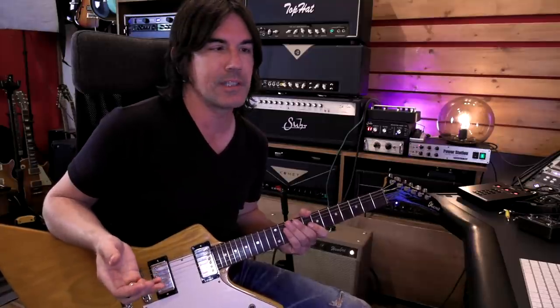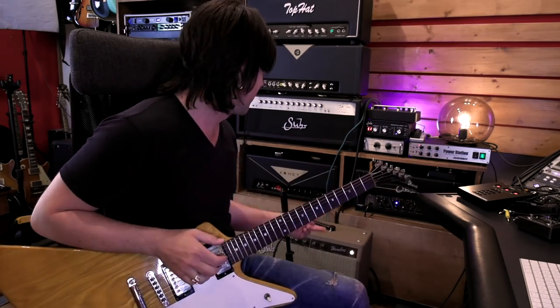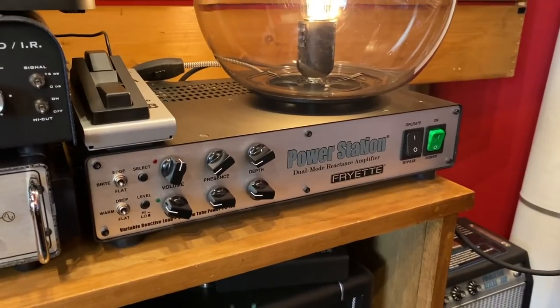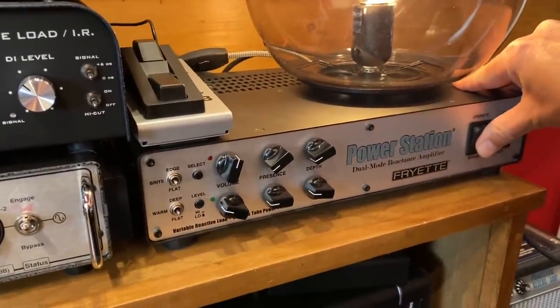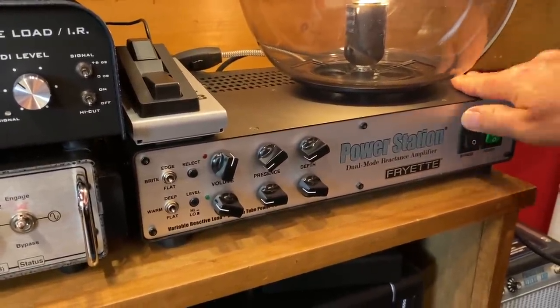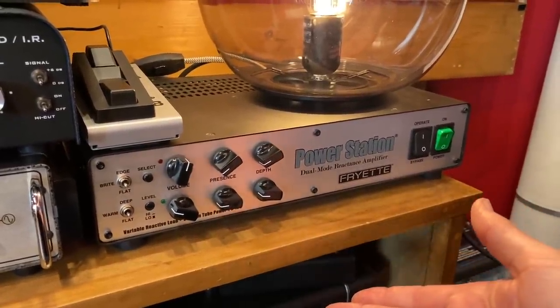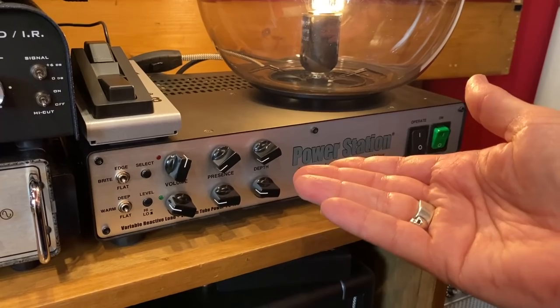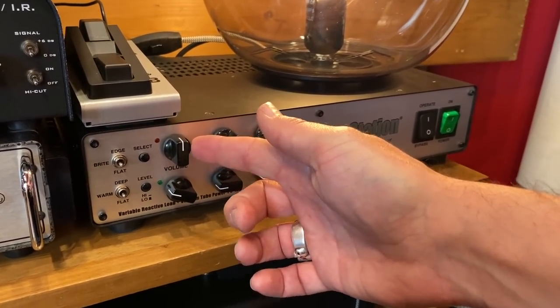So that's about as transparent of an attenuation device as I've ever heard. I just don't think there's barely any difference between the sound. And this is the first time I've actually used it with the Ombre. So just to be clear, what you're hearing in bypass is this thing completely out of line. When I hit operate, this is completely loading the amp down to line level, and then the internal 100 watt power amp is reamping back up to unity gain when the volume is around halfway. It's generally around unity gain.